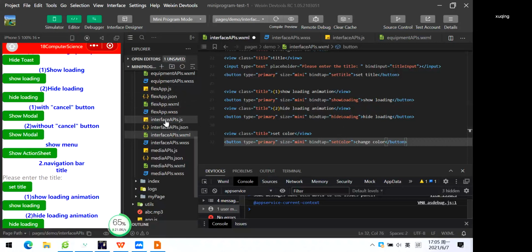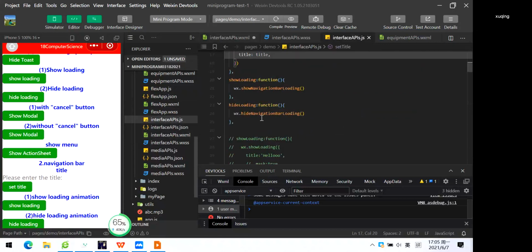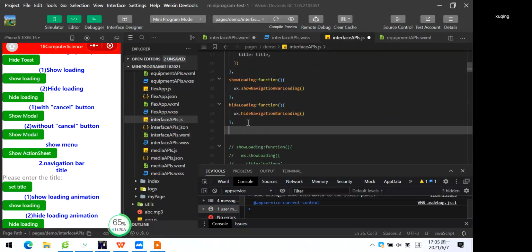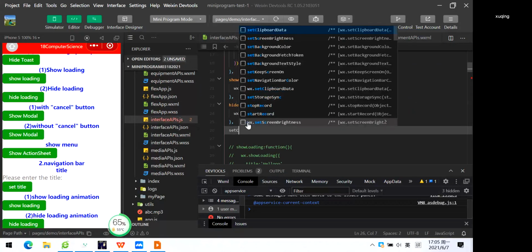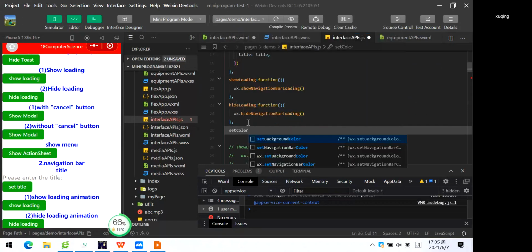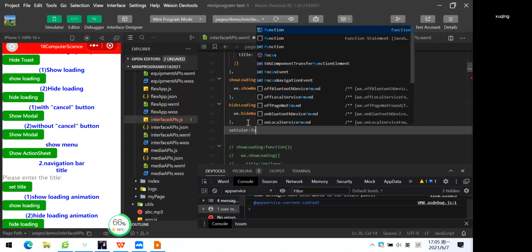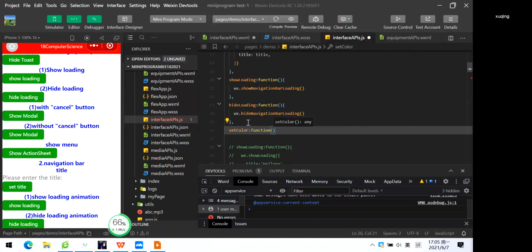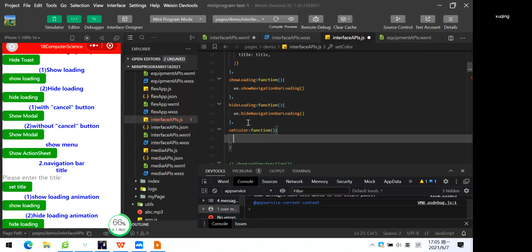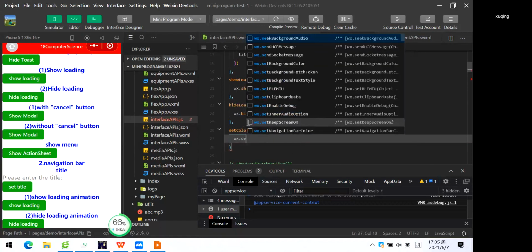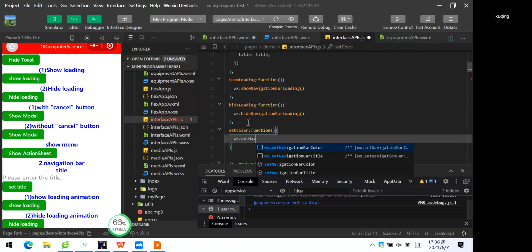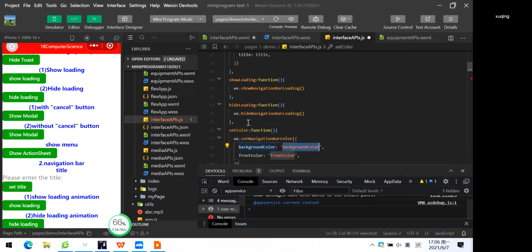So in the JS file, interface 1, it's setColor. Use a function, wx.setNavigationBarColor.